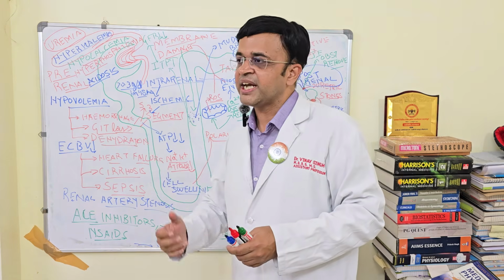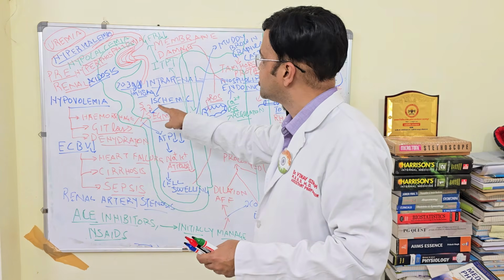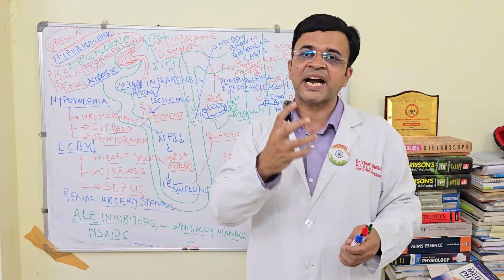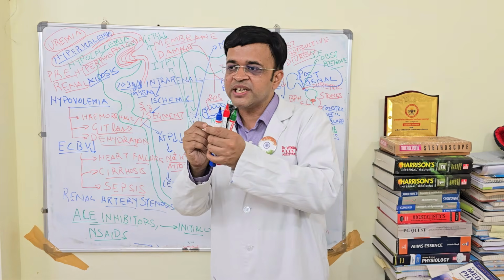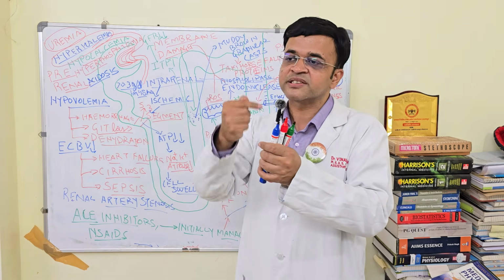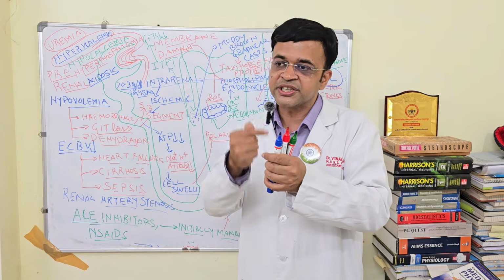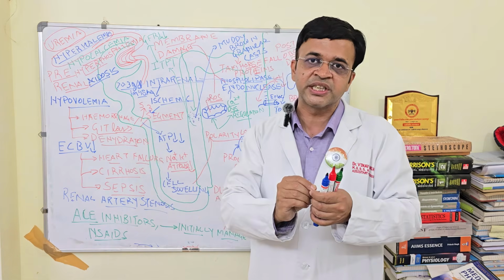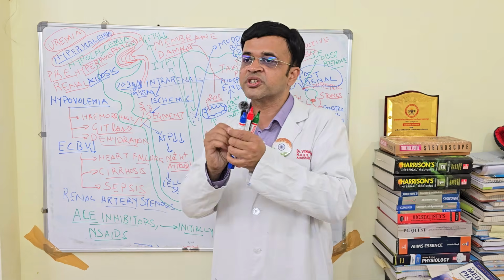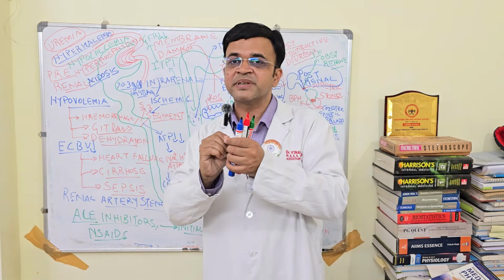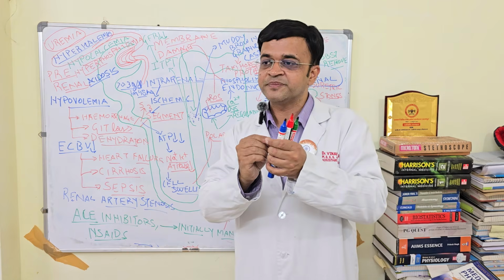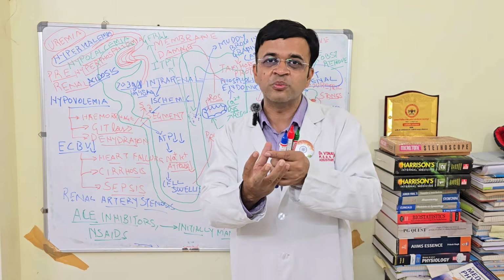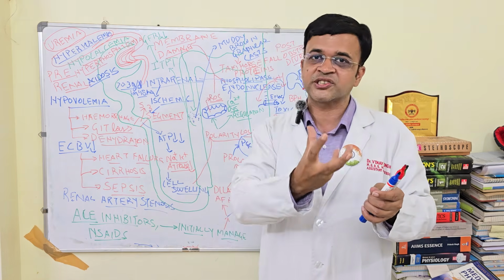acute kidney injury. Now in intrarenal acute kidney injury, we divide it into ischemic and toxic, right? The PCT, being the metabolically most active part of the nephron, is always on the verge of hypoxia, but just in case the blood supply reduces, it enters into hypoxia proper. Less oxygen means less ATP production inside the mitochondria. Less ATP production means the sodium potassium ATPase pump gets less ATP for its function, and your cells are going to swell up because of the sodium accumulation inside the cell, and this will produce chaos inside the cell.